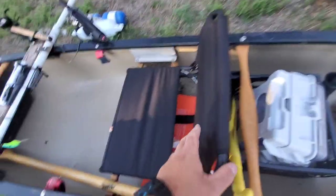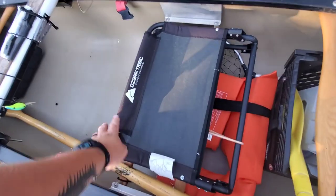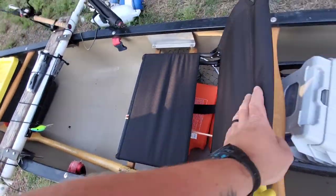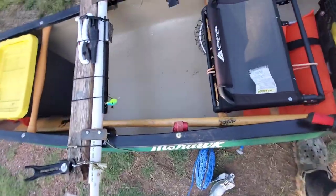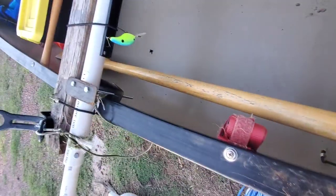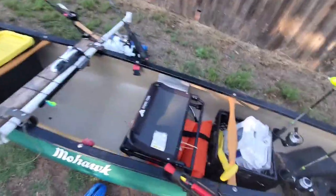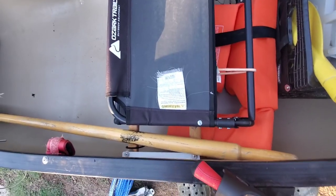Moving on though, I didn't like the way that the wooden seat felt, so I went and got a cheap Ozark Trail stadium seat. And right now I just have it bungee corded and hooked on with the normal straps that it comes with. It works pretty well. Right off on this side we have the oar. Normally that's pretty much in my lap. I keep my life jacket underneath the seat so I can get to it pretty quick.